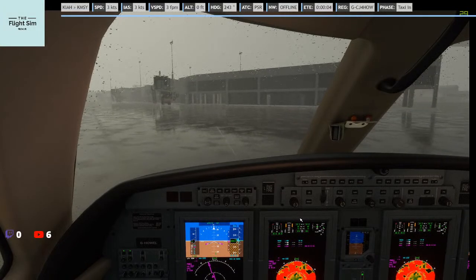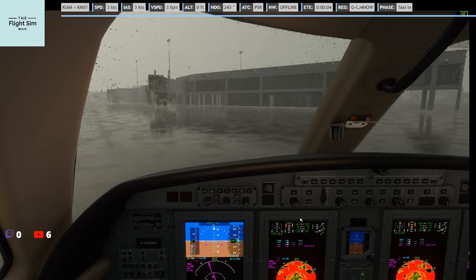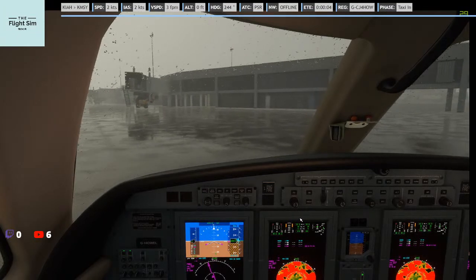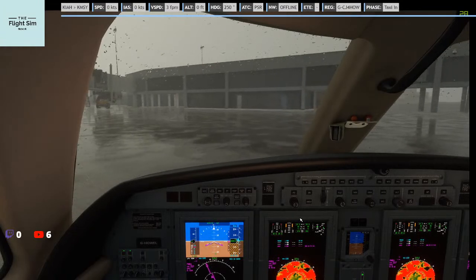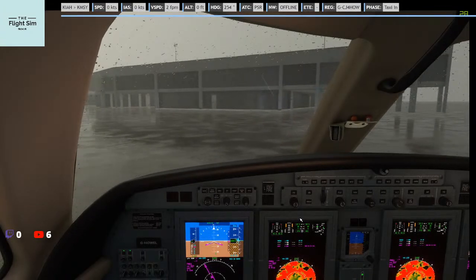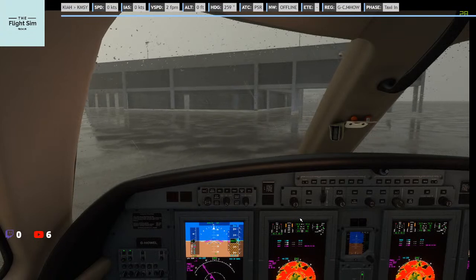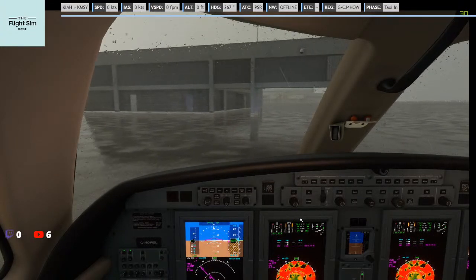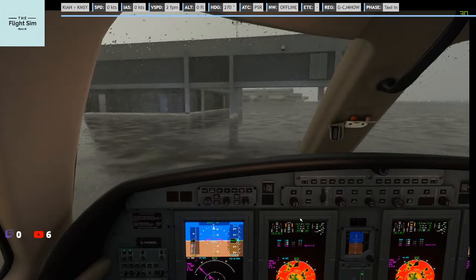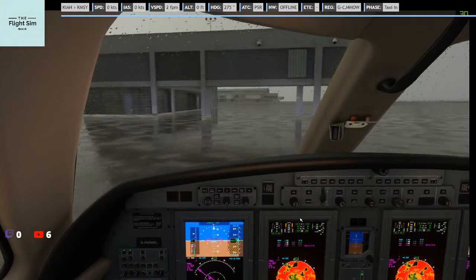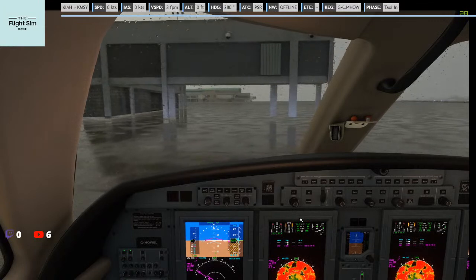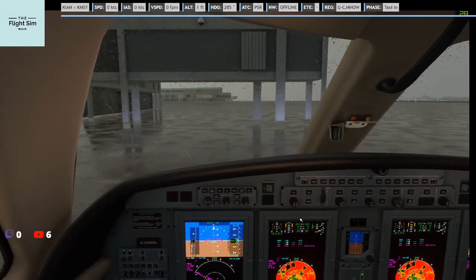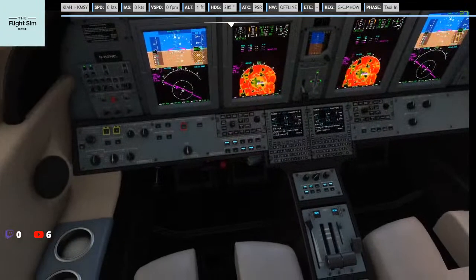The rain textures are nice, but I've not seen any of the airport yet. Right, and I've literally got 10 minutes before I've got to go. Welcome to New Orleans. Very wet New Orleans.